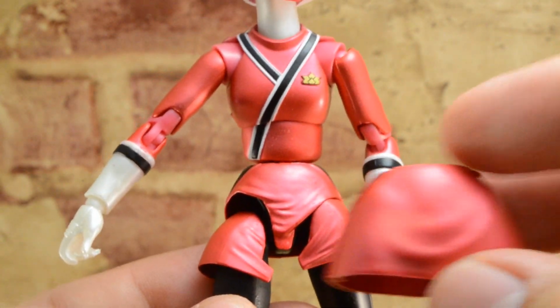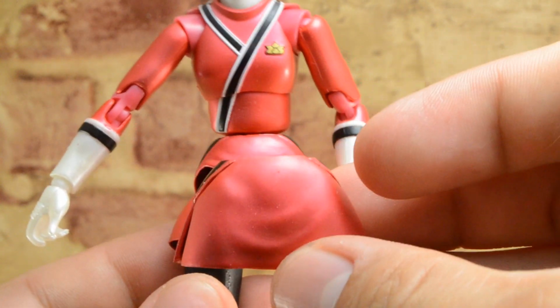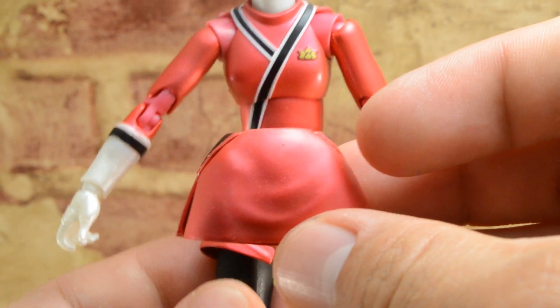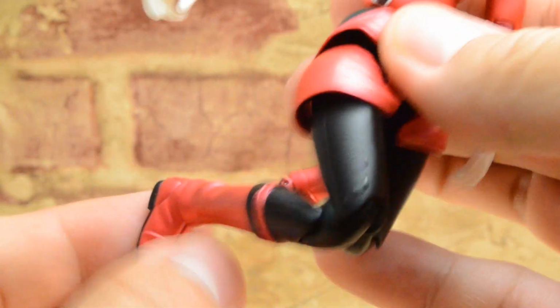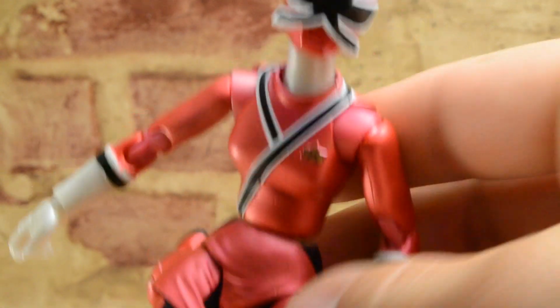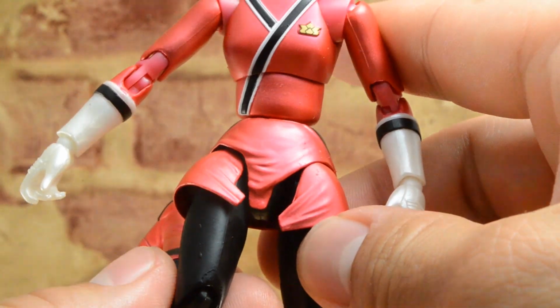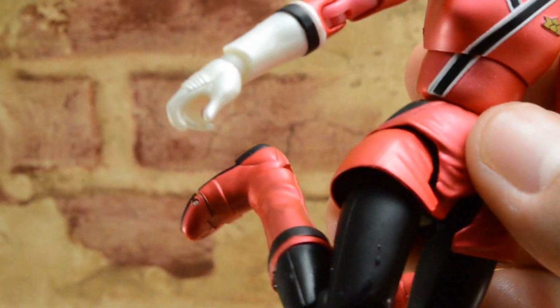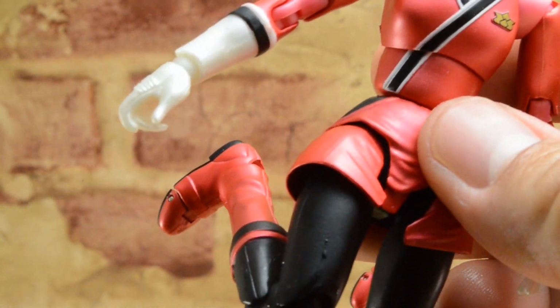Originally, the character comes packaged with just the standalone solid skirt, which is cool if you're going to just have the character stand, but if you're going to get it into some cool crouching position or something, then you're definitely going to need to put that three-piece skirt on. It looks a little weird because you do see the breaks on the skirts, but it's a necessary evil so you can get that extra range of motion with the legs on these female characters.